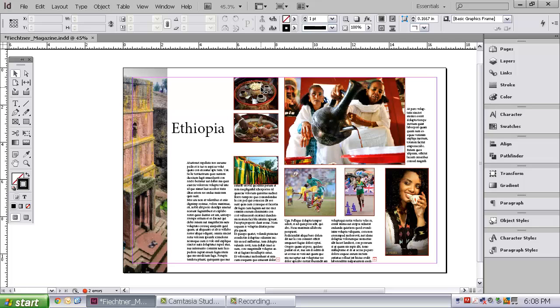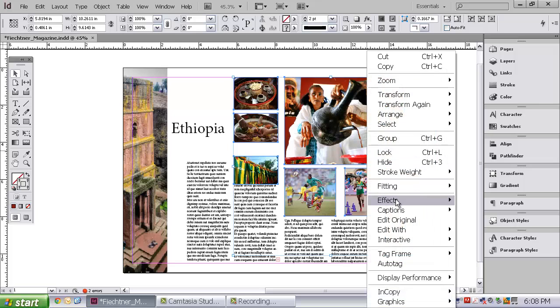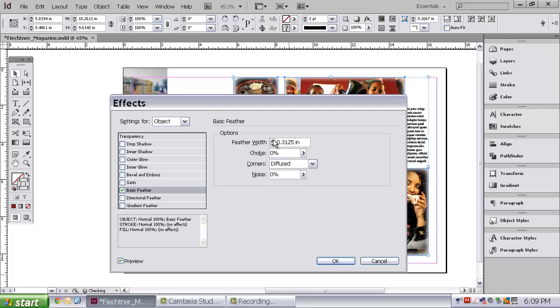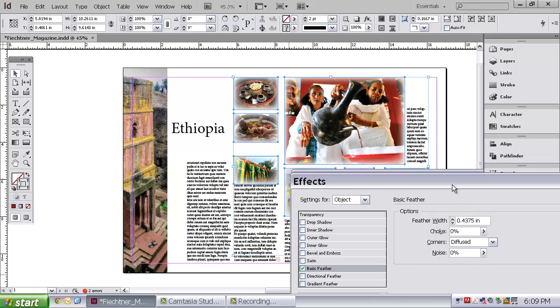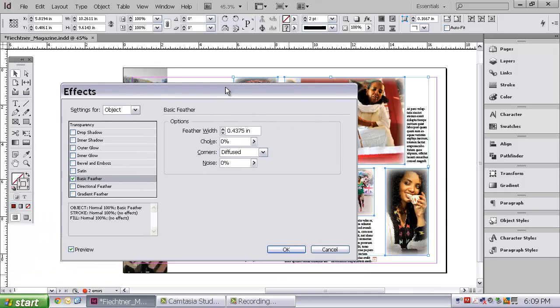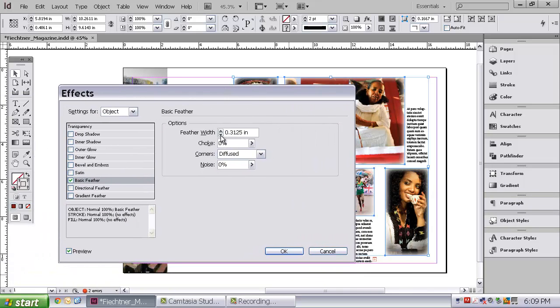Okay, last thing I'm going to do with these pictures is add an effect. And I may add this effect to all of them and then go back and decide it doesn't really work on any of them, or maybe it only works on a few of them. You should know how to get to the Effects tab by right-clicking. I'm going to go with an effect that I often like to use, just for this tutorial. And I can make it feather more. I'm watching the pictures up there, making sure that by feathering them, I'm not making any of them look bad or taking away from what I'm trying to show. I'm adjusting those. I'm going to adjust this slightly.